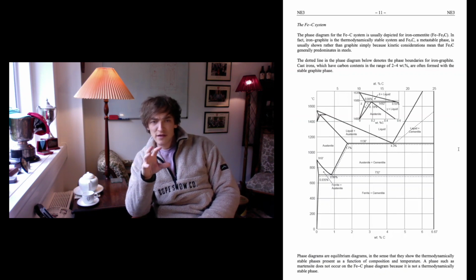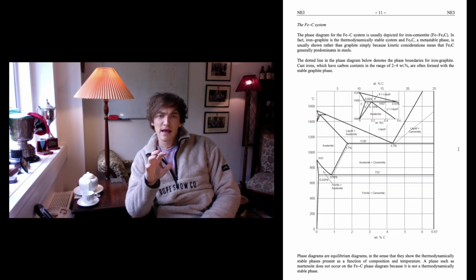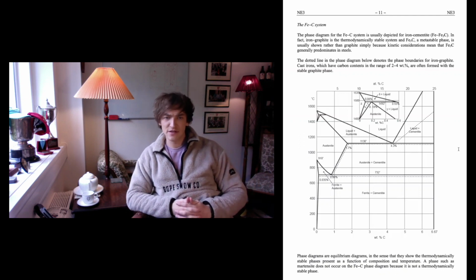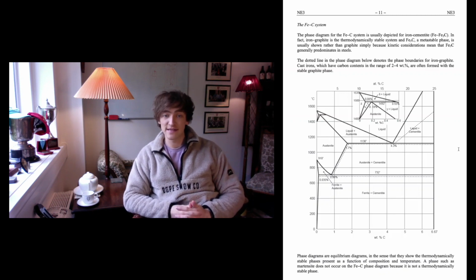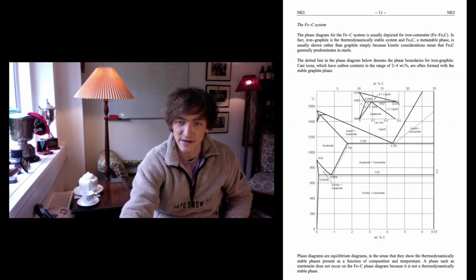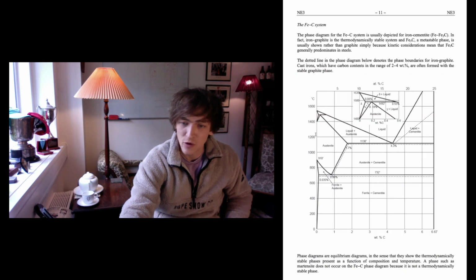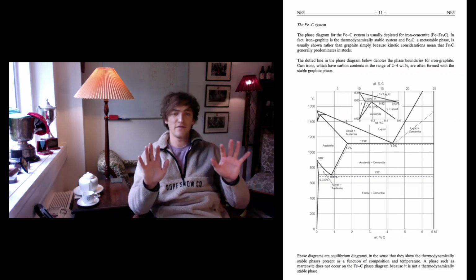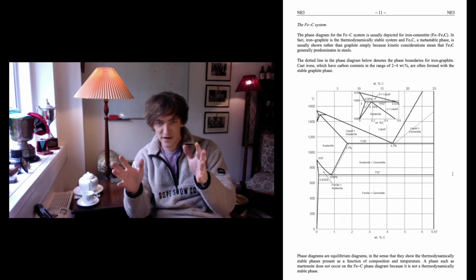Now, if you look at the middle left of the diagram, you can see how ferrite and cementite are both stable at lower temperatures across quite a wide range of carbon contents. Yeah, here. So across this whole region here, ferrite and cementite are stable. Here, ferrite and austenite are stable. So if you had a certain carbon content, say 1 weight percent, you had it at 1600 degrees and you cooled it, you could predict the change in microstructure as you cool. It's a little bit more complicated, and we'll talk about eutectics and things like that later on. But for now, we'll just show what phase diagrams can do.